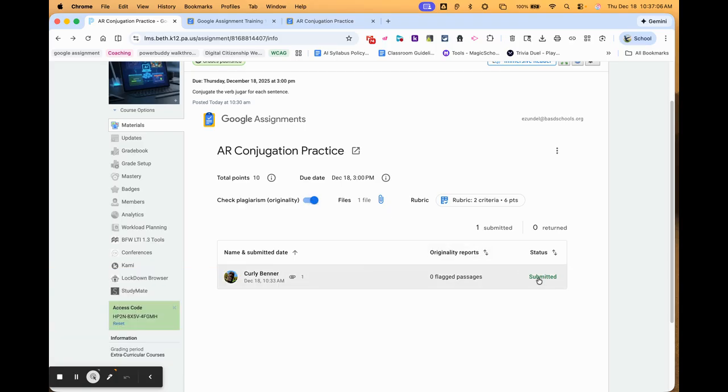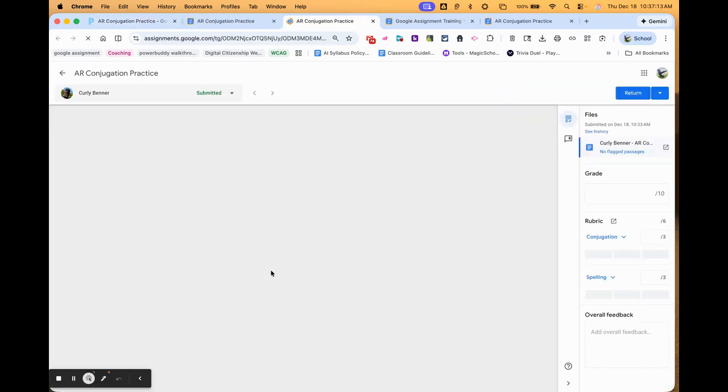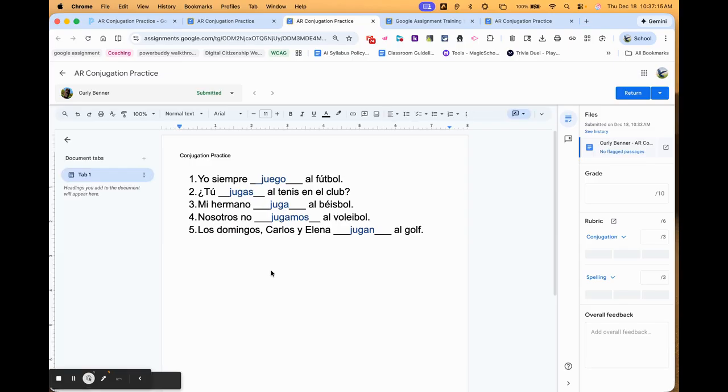So I'm going to click on the name of the student, as I said before, and it opens up in another tab this grading area, which I like a whole lot. So I can use this menu up here to do a little bit of what I was doing on the last page. And if I had more students, they would be listed here. And I can see that they are submitted.